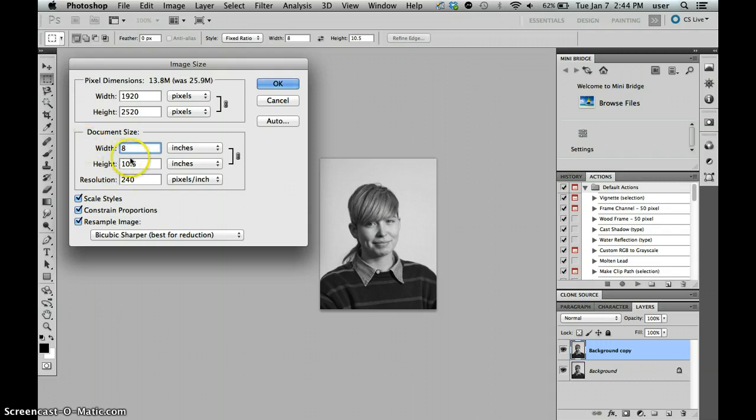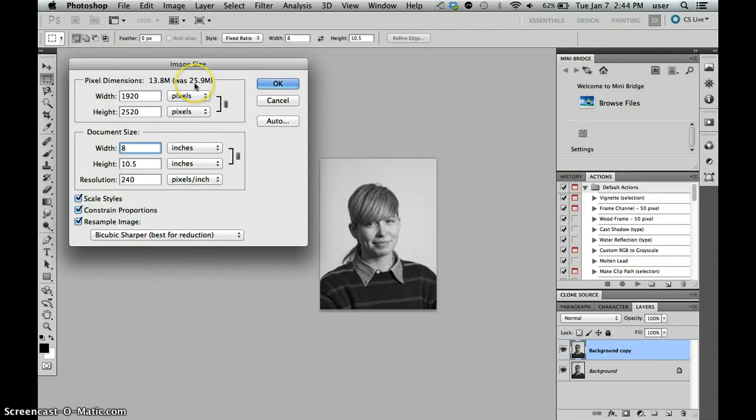Okay, so anyway, we're going to go ahead and change that to 8. And then notice how the height snaps right to 10.5, 240 is fine. And that's because all 3 of these are selected. If one of these isn't selected, or all 3 of them aren't selected, you're going to have some problems, okay? So what we want to do is have all 3 of these selected. And then what we can do when we change our width, it'll change 8 by 10.5.